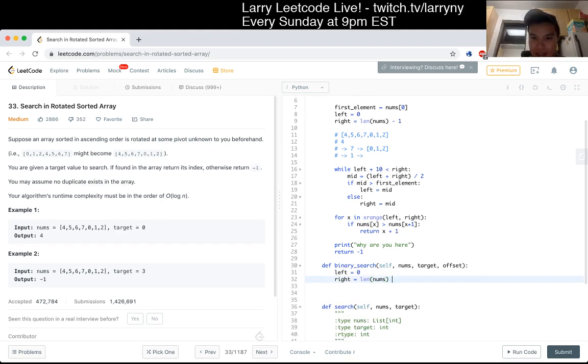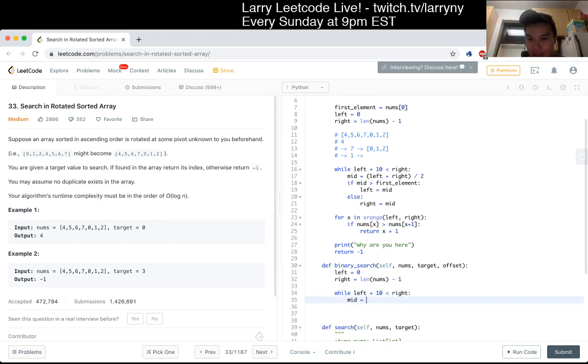Maybe -1. And then we do the same thing again, but this time, I think we talked about how there are multiple ways to think about this. If the middle number is, actually it's this plus the offset, I think. I guess we could do it on the check. Yeah, let's do it on the check, because otherwise it'll be confusing.